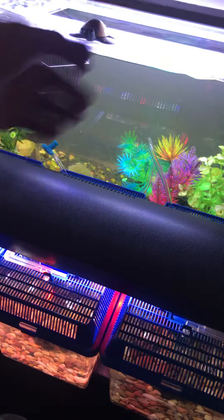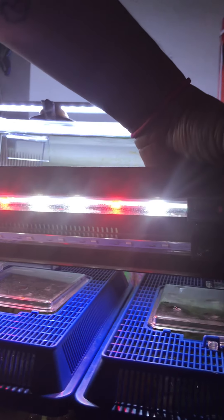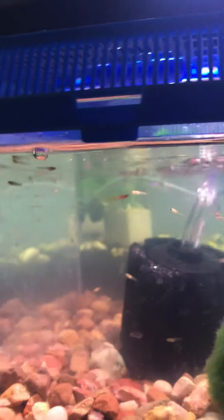Let me show you the old light. This is the old light that I had — see the difference. This is the day function, and that's the night function. It's dark out here and you can actually come out and see it. So I decided to use that old light for my babies in here.